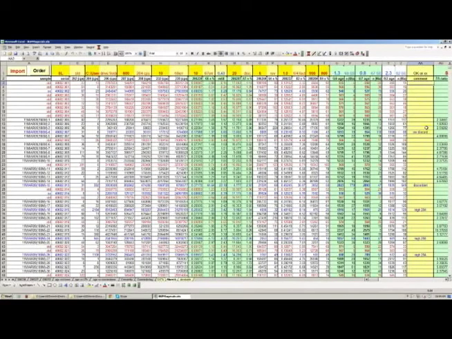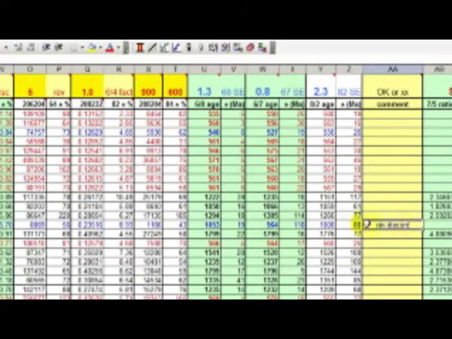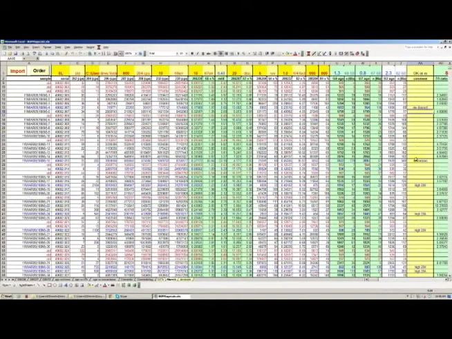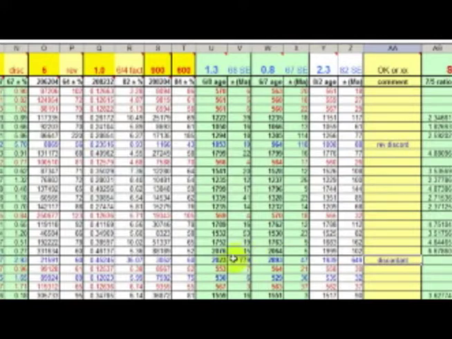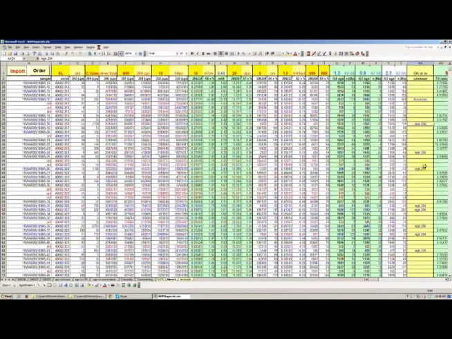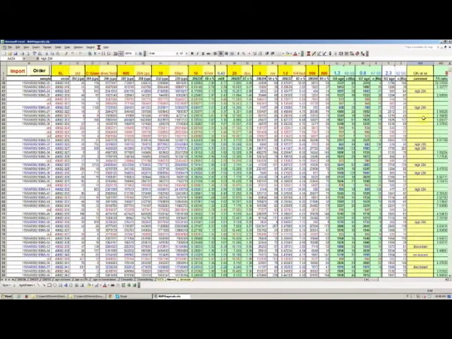So some of these, for example, this is reverse discordance. We see that the 6-7 age is significantly younger than the 6-8 age, and there's nothing we can do about this one, and we start going down. There's one here that is discordant. It has a significantly large uncertainty in the 6-8 as well. Down here, most of these grains, you can see that a lot of them have high 204 values.